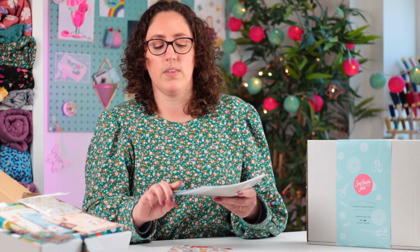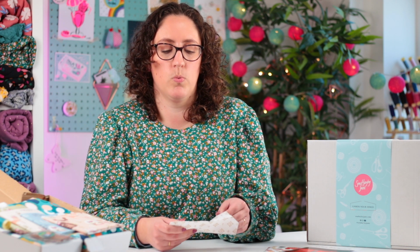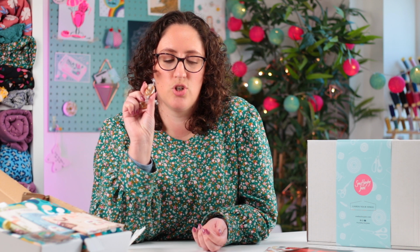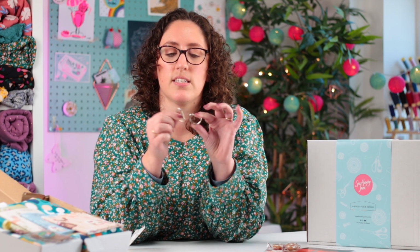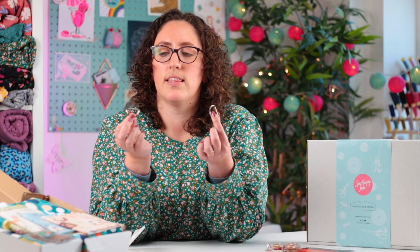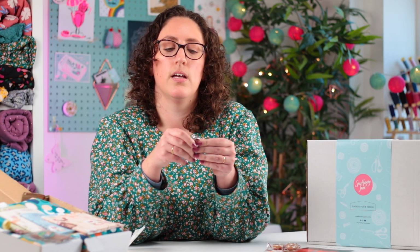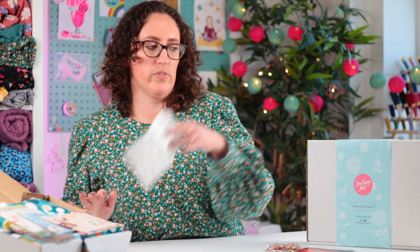I'm really excited. So with bag making in mind, the haberdashery goodie that went into the boxes this month, sorry for the rustling, came in this little bag, which also included the sweets. So every box got 2 butterscotch toffees, which are the perfect sweet to pop in your pocket when you're heading out for a walk as well. And then I also included 2 silver metal D-rings, which are a really useful addition to your haberdashery stash. And if bag making is something that you want to try, these are great for connecting ties and things like that, and also a hanging loop on things like that as well. So yeah, a little something to pop away in your stash. Let me move that over here.